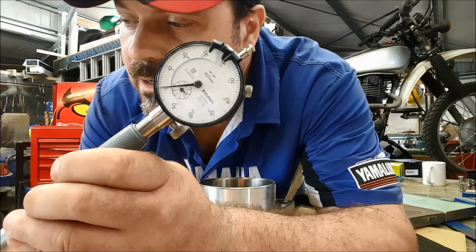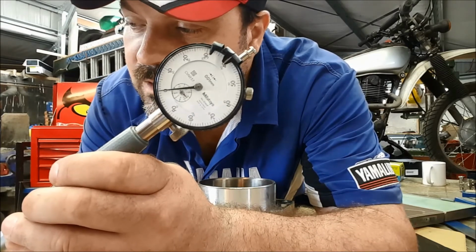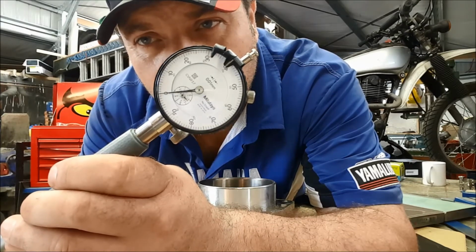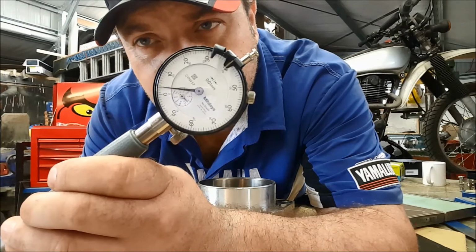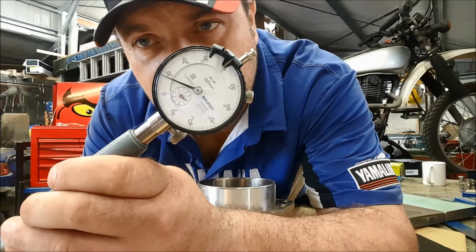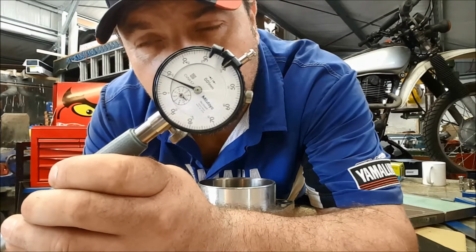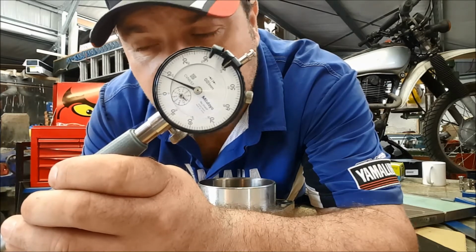Now, the bore can be worn to 102.08, which means we can actually afford to go 8 of those very small increments. So from 0 to 8. Anything more than that and the bore is worn out.